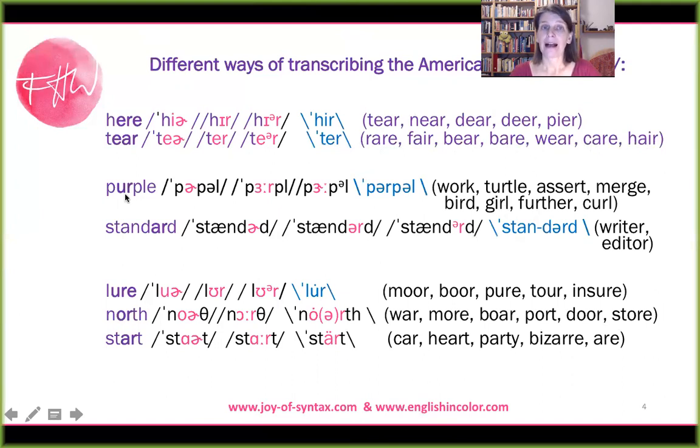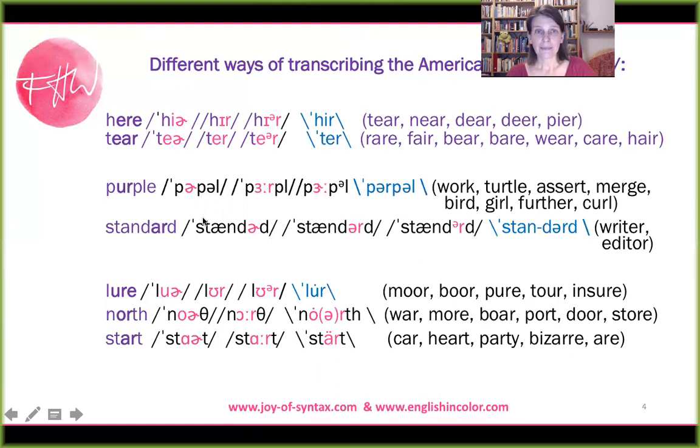I did a whole video on how you transcribe these central vowels in American English, so check out that video. Here we'll just refer to the different ways of transcribing the R. Purple, standard, lure, north, and start.